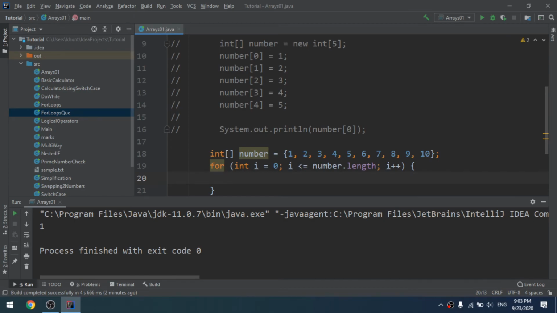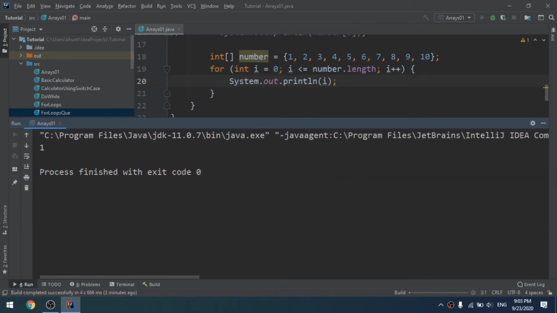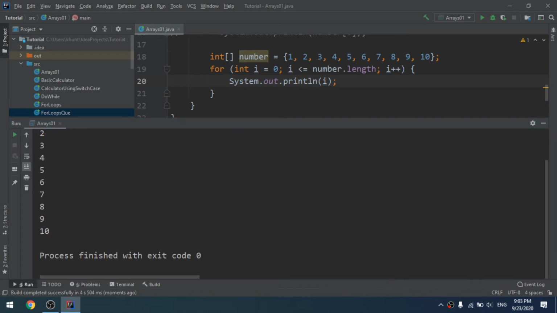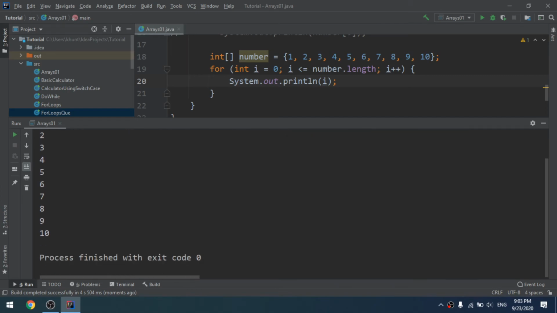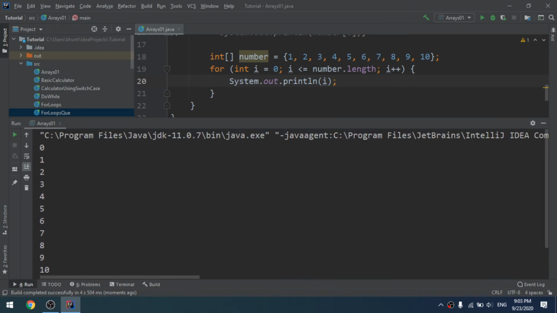Inside my for block, I'll say system.out.println i. If I run my program, in my console you can see the elements printed out. Let us run this program and check this out.